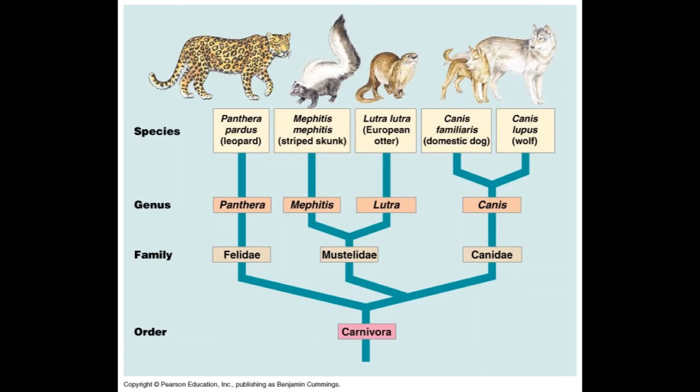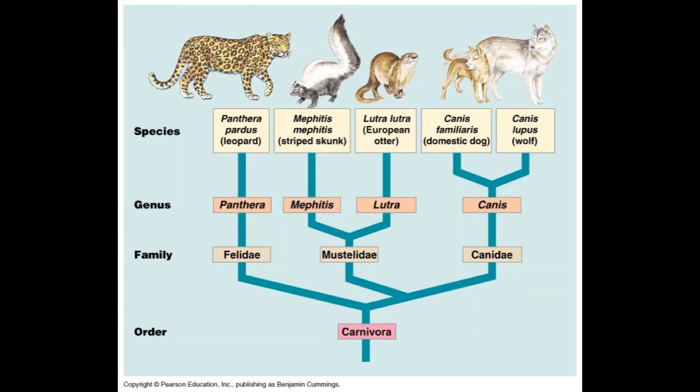And then in the middle, it breaks off from the Canidae. So there's a common ancestor directly between Canidae and Mustelidae, and that includes the skunk and the otter. So there's a more common ancestor between the skunk and the otter and the dogs than there is between them and the cats, if you can see that in there. So the cats are kind of going off on their own, so they go Felidae, and then in this case, Panthera, and then Panthera pardus, which is the leopard.